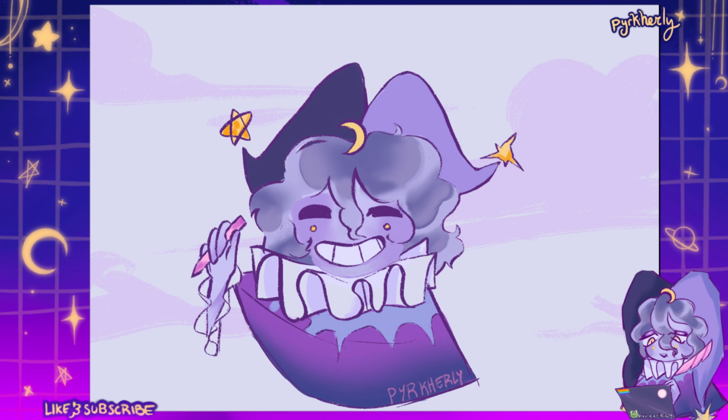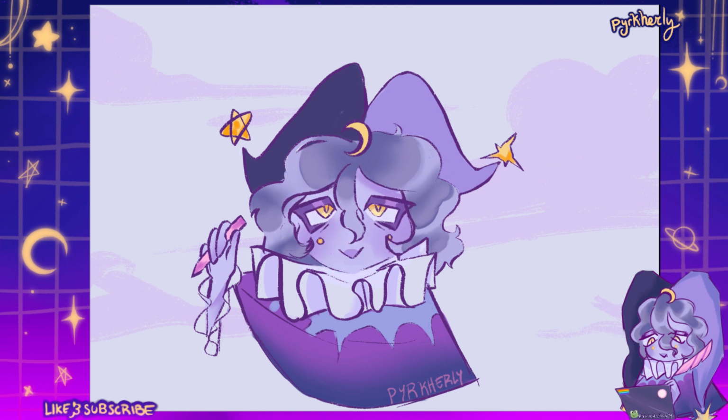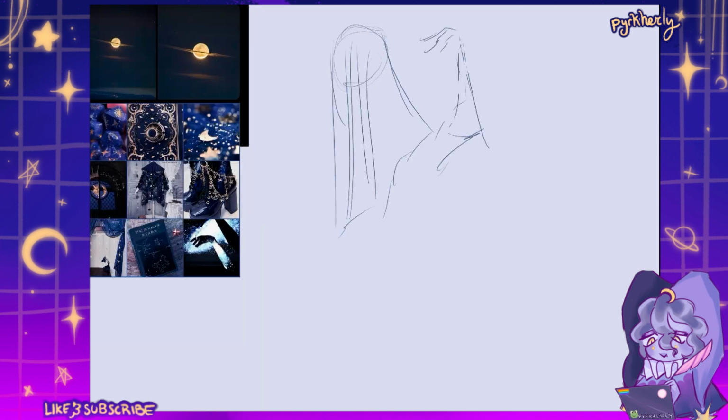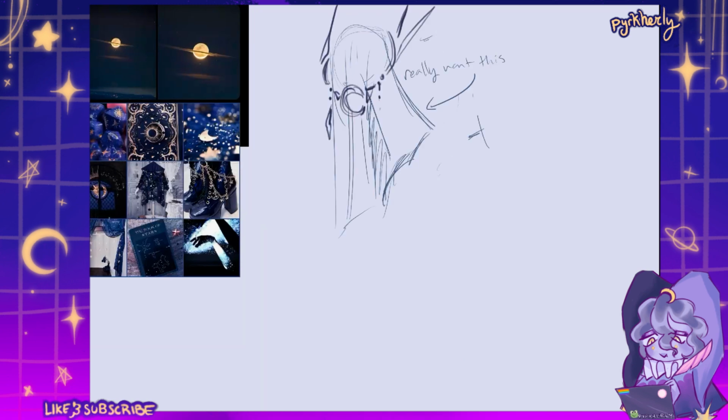And then we also have a couple of purple images that I saw that I also really wanted to turn into a character because they just looked super mystical and magical, and I couldn't get over it. So we are doing two character designs today, and I hope you stay for both of them. The first one is the space one I was talking about.